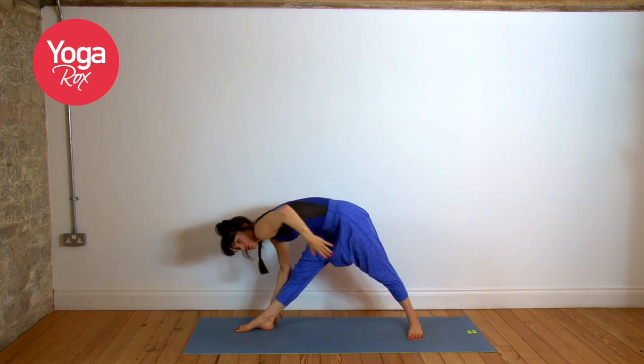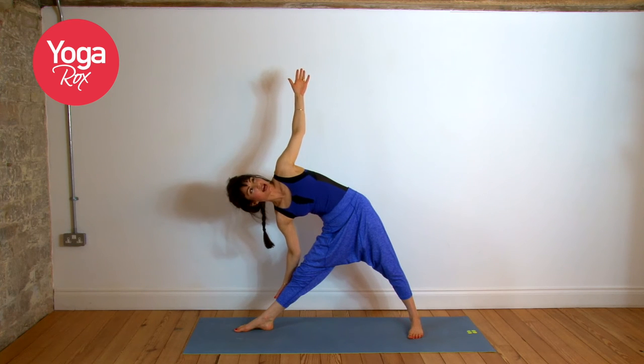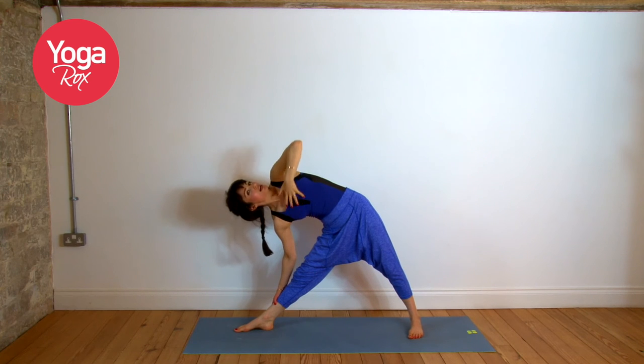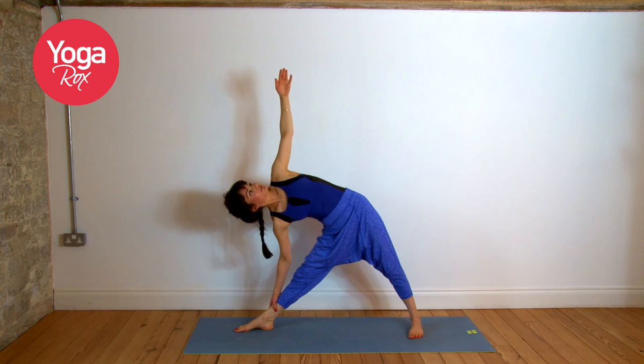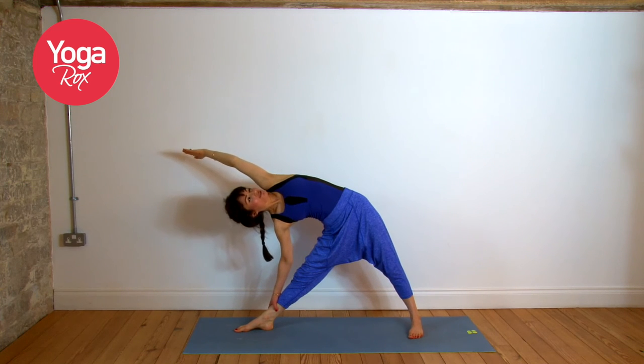Don't compromise the pose and drop that left hip. Just come down to that first edge. Breathe. So we're keeping nice and open across the chest, lengthening the waist, tucking that tailbone down. Keep drawing that left hip open. Now inhale, reach over, really lengthen through that side, wake up.